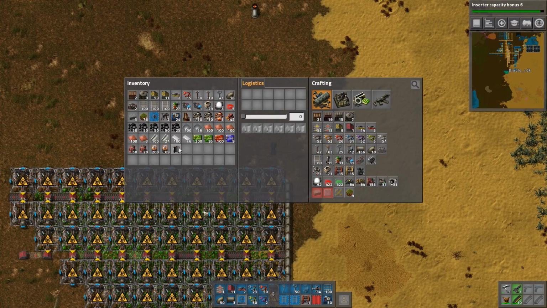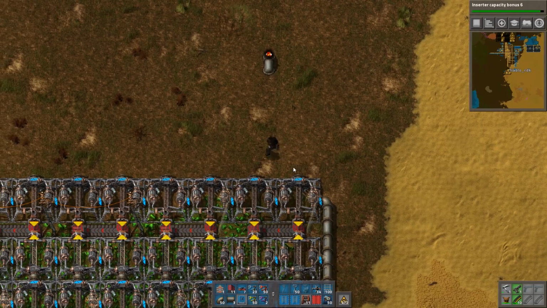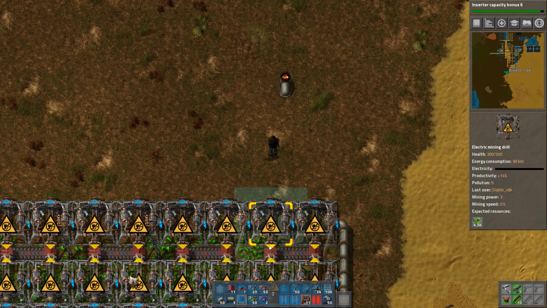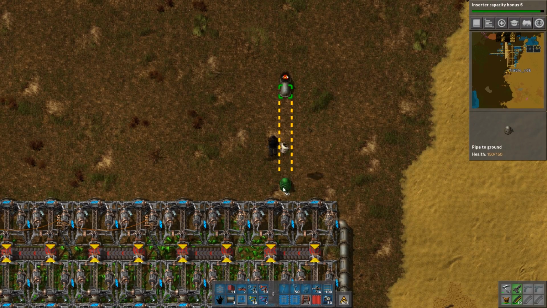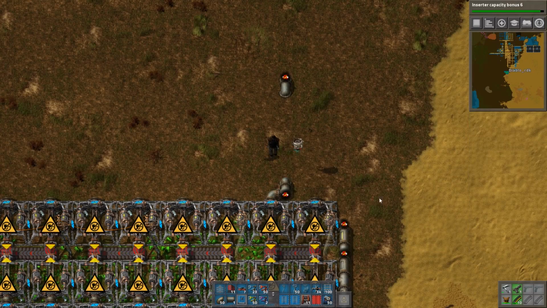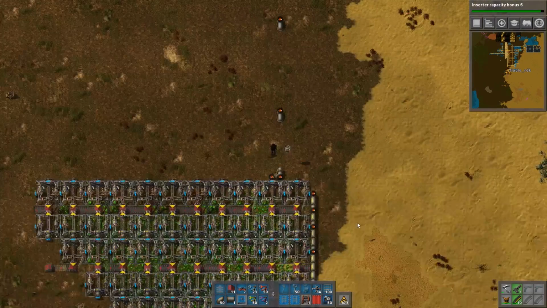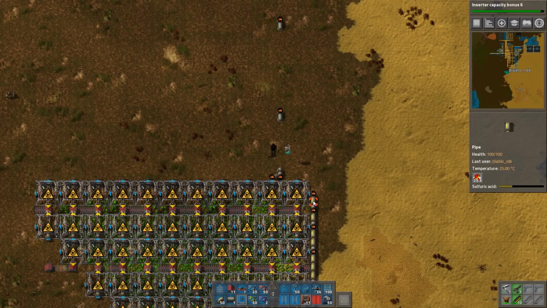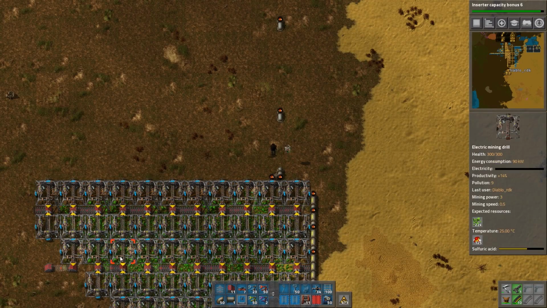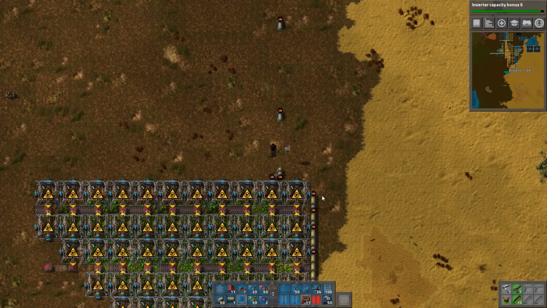Wait, where did I get that belt from? Okay. Oh, of course, because I removed a little bit. I suppose I could just go like, oopsie daisy, like that. And then go like that. That should fill that up as well, via this one. Now all it needs is power. I mean, this is filling up quite fast. Yeah, that's fine.